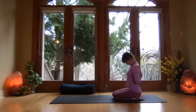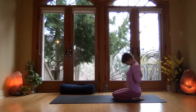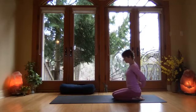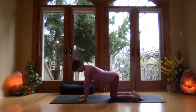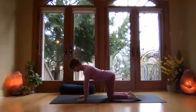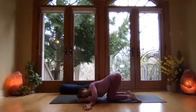One more breath. And then you can gently release. Okay, good. Now from here, come on into all fours position. Hands are under the shoulders. Take an in-breath and then slide that right arm across. Come on onto the right shoulder.